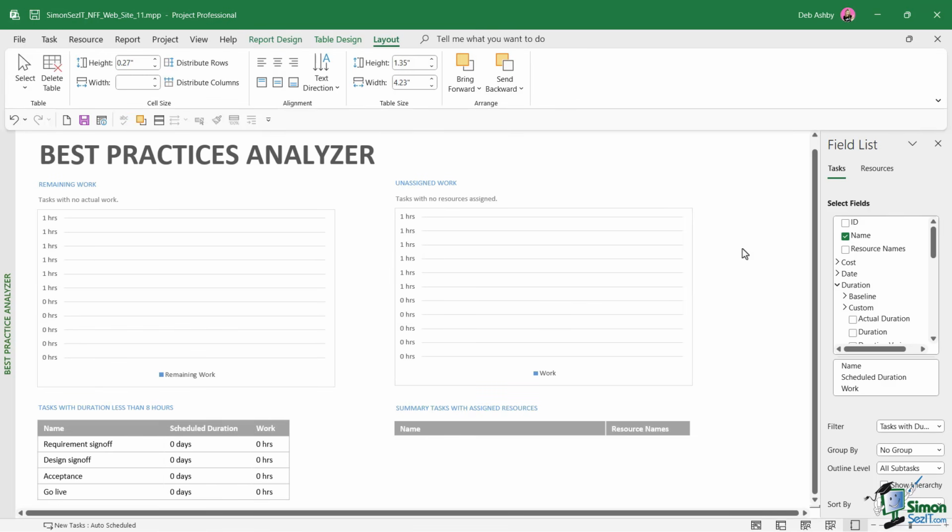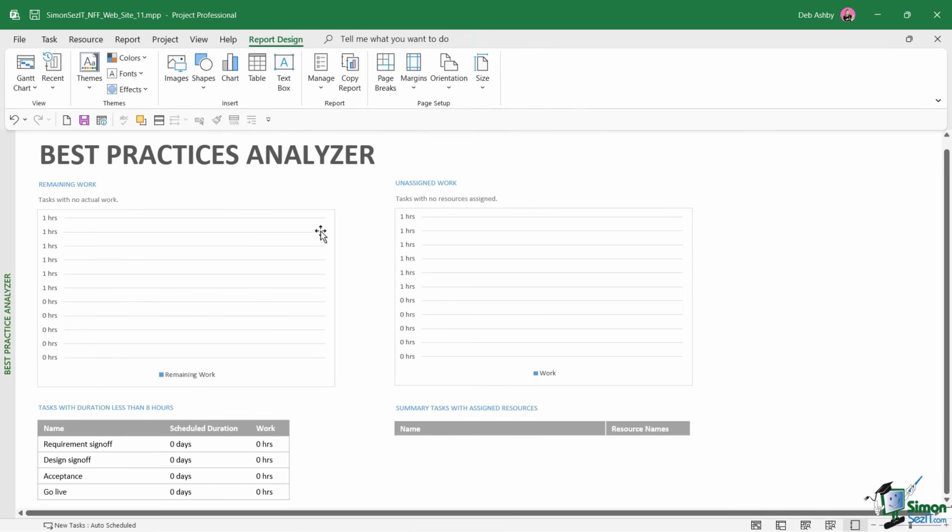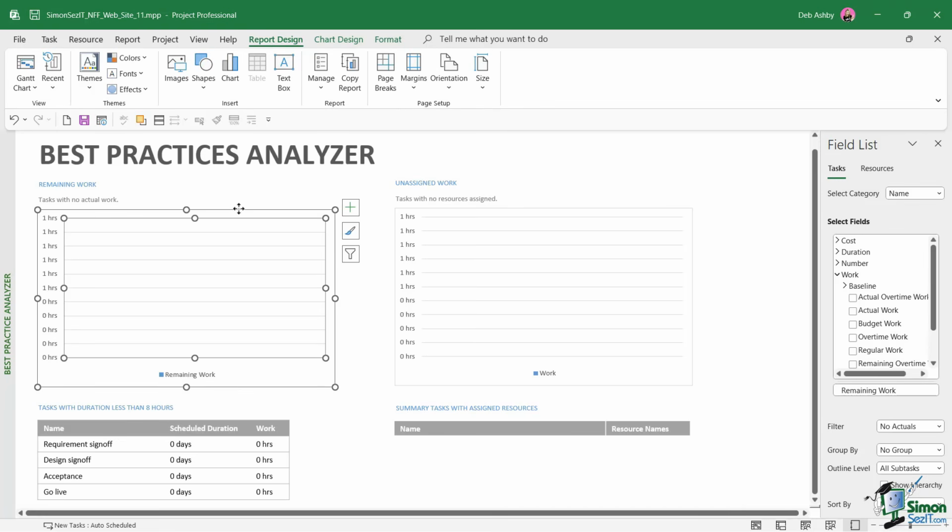So just be aware that when you're clicked on different elements in your report, you get different contextual ribbons. Also notice if we click back on the chart again, over on the right hand side, we have this field list pane. And this is sort of similar to if you've ever worked with pivot tables in Excel. This is where we actually come to build or load the information that's of interest to us into these charts and tables.